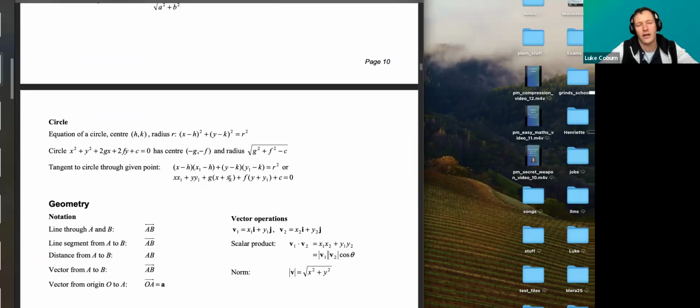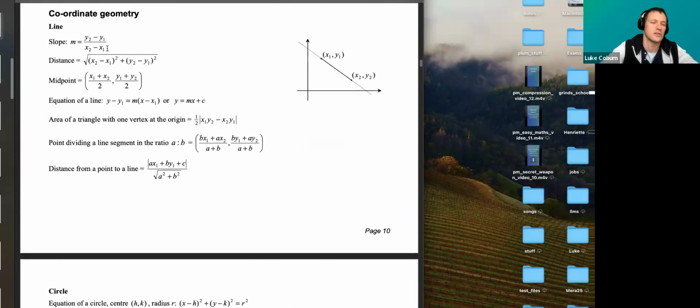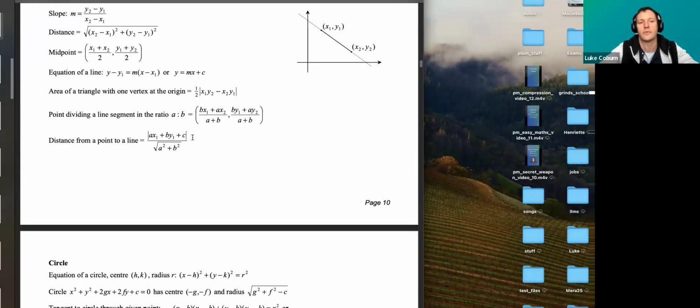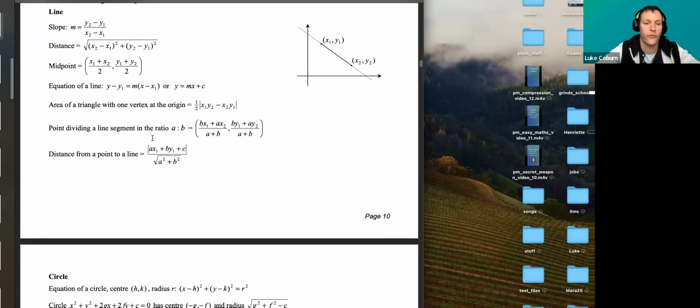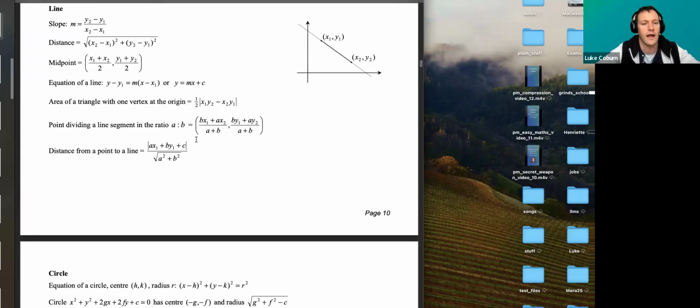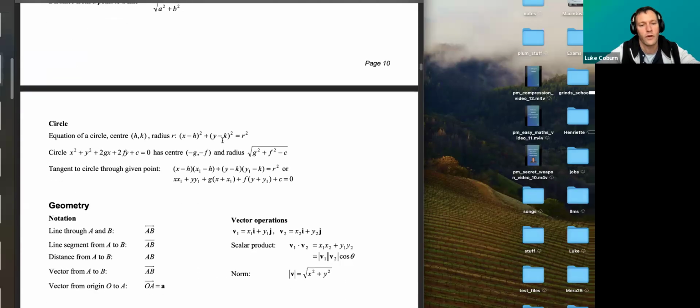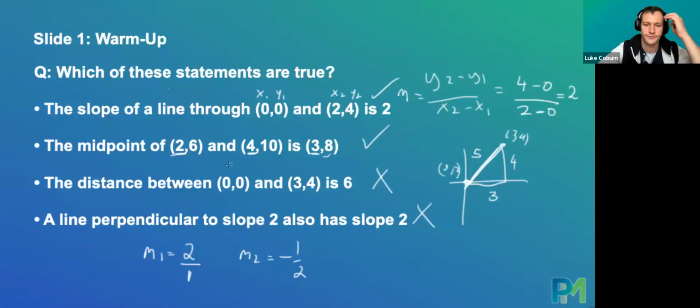The way in which they make them tricky is that in every question you do, you'll probably have to use 2 out of 2 of these formulas. This is a question where they give you a lot of tools to solve it, but you really have to slow down and think about what you're being asked. What I want to do today is go through these formulas, explain how most of them work, and then start to apply them. So we'll have formulas for the line, and formulas for the circle.